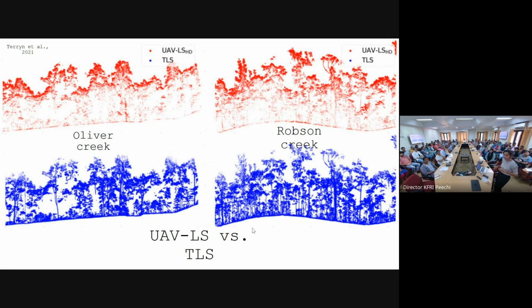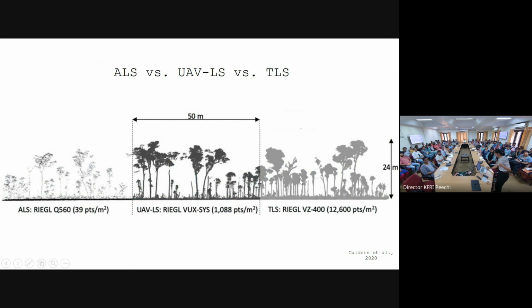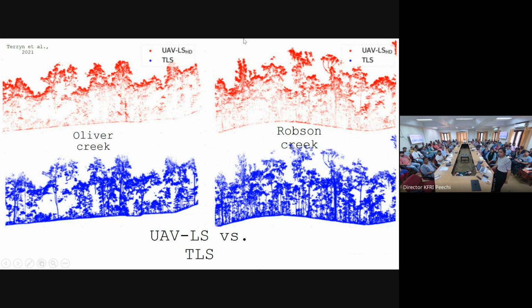And now let's move on to a tropical forest. In an open savanna, it seems like UAV is pretty good compared to terrestrial LiDAR. So which one do you choose? If you compare the same UAV scanner and the same TLS in a dense tropical forest, this is the quality of data that you can get from UAV. So you get a lot of hits from the canopy, but as you go to the understory, can you really delineate individual trees and estimate diameter or other interesting parameters? Probably not, because the data quality really goes down in a dense tropical forest.